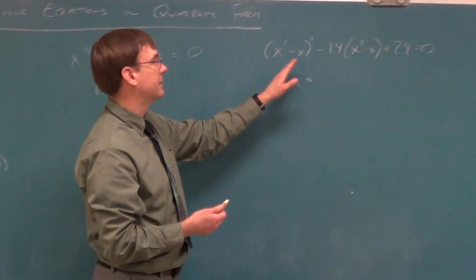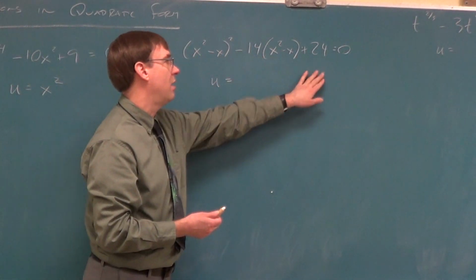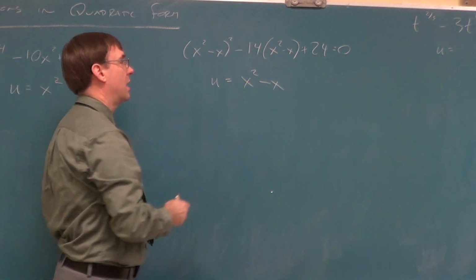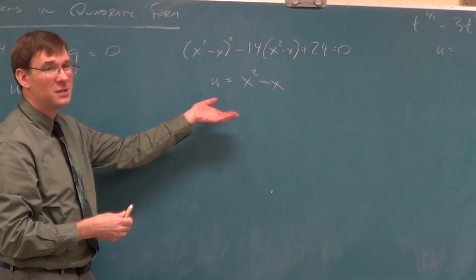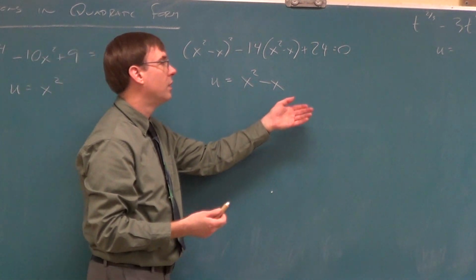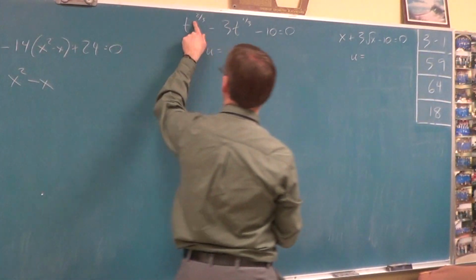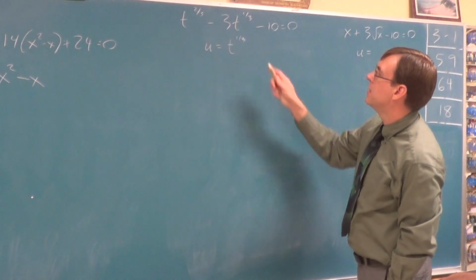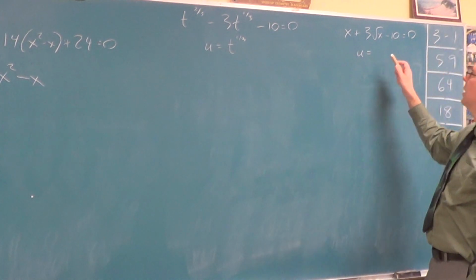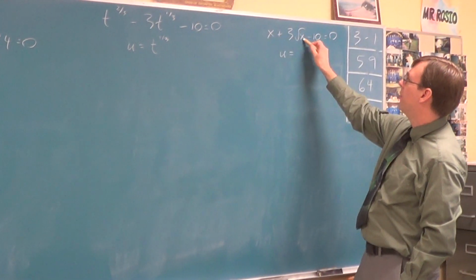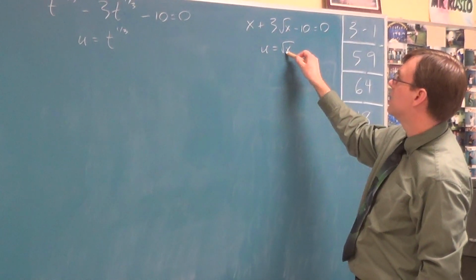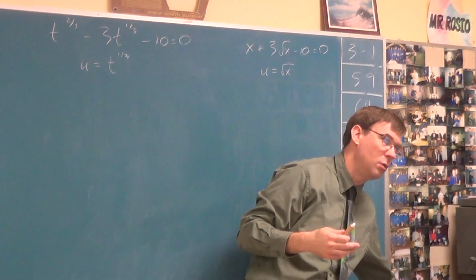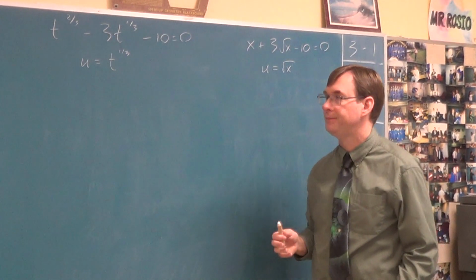So if I go to this, there's biggest stuff, medium stuff, and just a number. So the U is going to be that medium-sized set of parentheses. You don't have to write the parentheses. They wouldn't kill you if you did. If I stroll to this one, that's the biggest power, that's the medium power, that's the plain number. So I let U be that medium variable thing. And for this, x is bigger than the root of x. The root x is the medium-sized kind of thing. That's going to be your first move, just let U equal that middle thing.